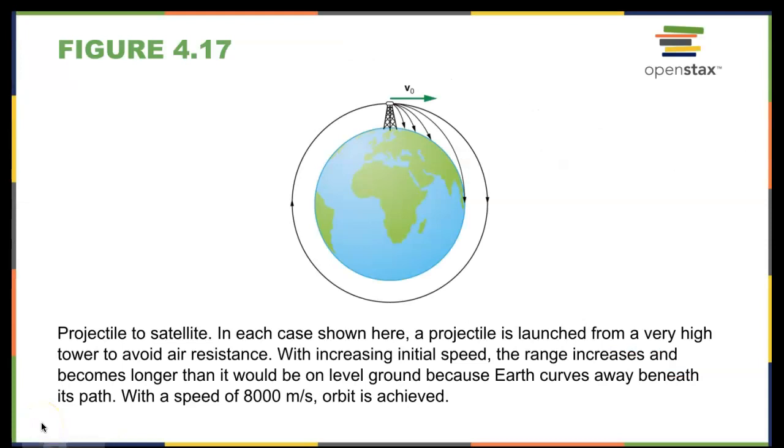This is an OpenStax image that is basically just a redrawing of something that Isaac Newton drew in his own notes and work when he was first working on the idea of things like universal gravitation. It occurred to him, this idea that if you were to fire a cannonball fast enough, then the curvature of the Earth would start to matter to the path of the cannonball, that by the time it fell down to ground level, it would have gone out so far that ground level itself had curved.